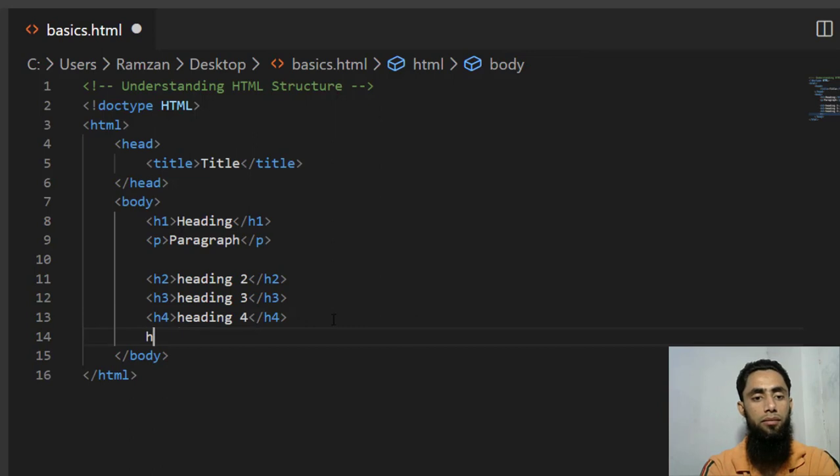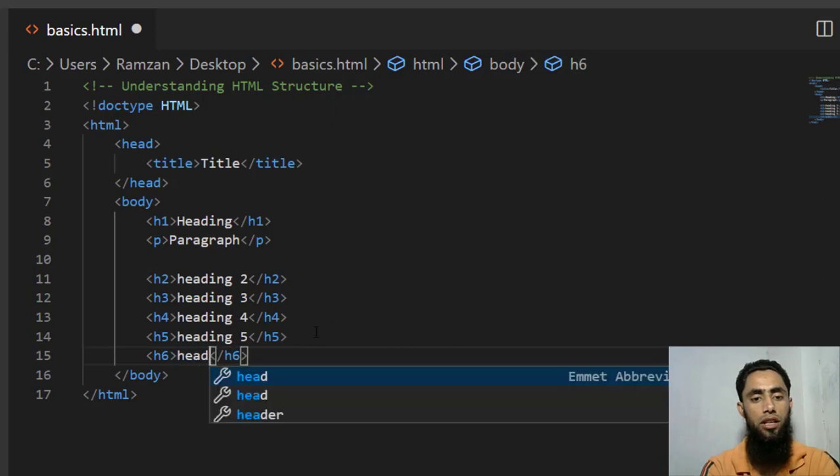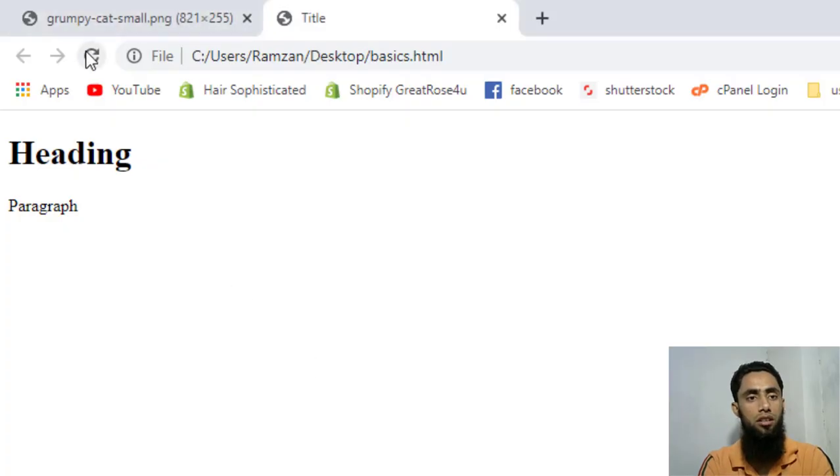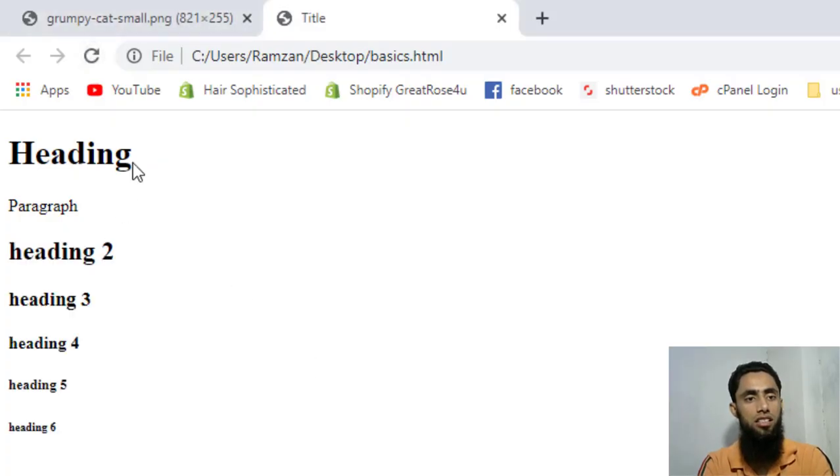We have H5, also a heading but smaller than heading 4. Then we have H6, which is smaller than H5. Let me run this in my browser. Here you can see heading 1, then 2, 3, 4, 5 and 6. You can see the size is reduced as the number increases.